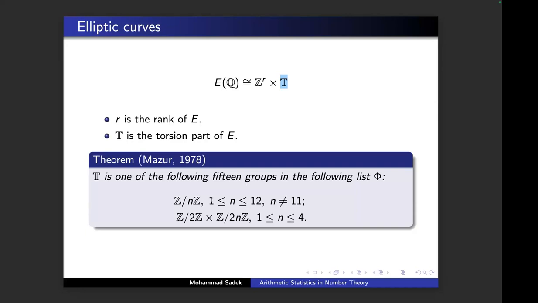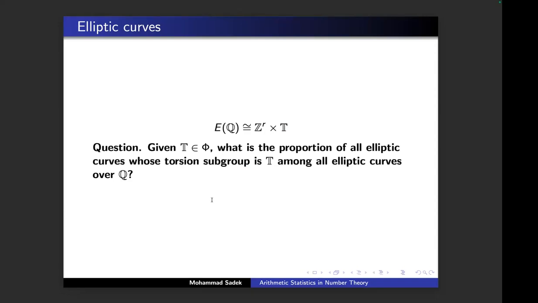But we still have 15 subgroups, so a legitimate question is: which of these subgroups dominates? Which appears most frequently? Here comes arithmetic statistics again. Although we have a complete classification of the torsion part of an elliptic curve over ℚ, arithmetic statistics asks: given one of those 15 groups, what is the proportion of all elliptic curves having that torsion group? You get the flavor of arithmetic statistics — I'm always looking at the whole set and finding the proportion of a subset with certain properties.